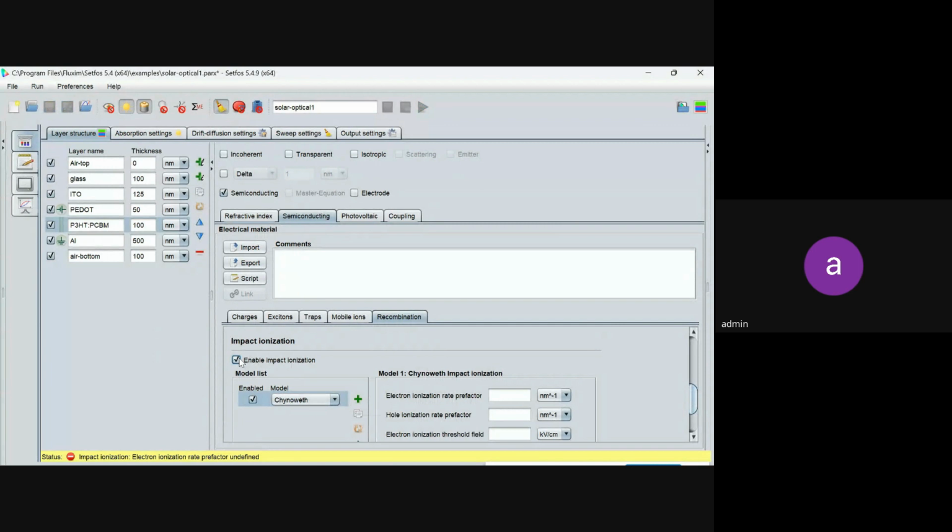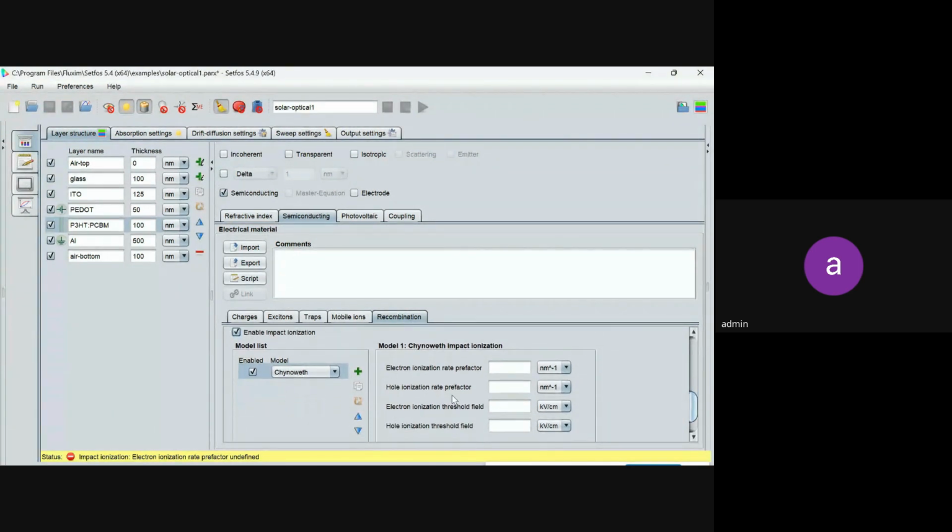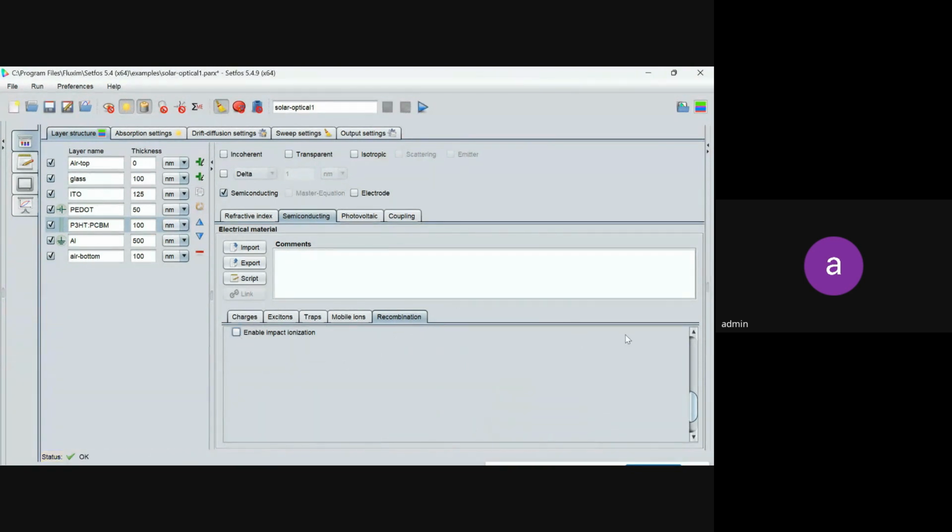Once you enable impact ionization, there are the Chynoweth, Chynoweth linear, and Thornber models. Their threshold energy needs to be defined for the different models. These are the different models that can be enabled for recombinations. So charge transport, recombinations, trappings, all are there.